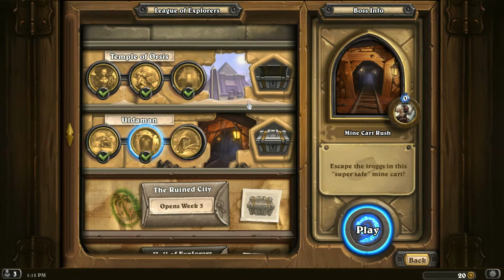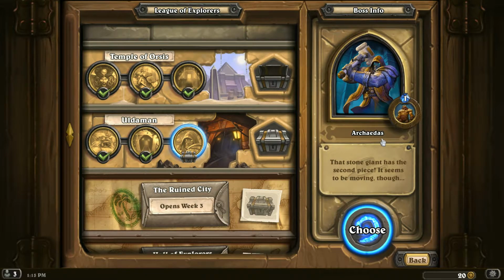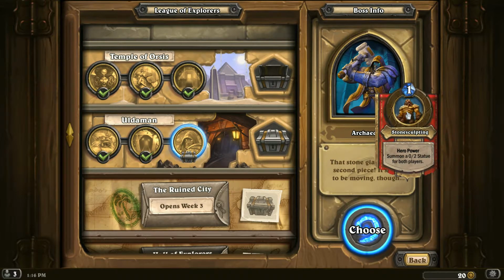Moving on to the final boss. The stone giant Archaedas has got the headpiece, but he won't give it up without a fight. Obviously. Archaedas himself, the original end boss of Uldaman. With the hero power Stone Sculpting, summon a 0-2 statue for both players.